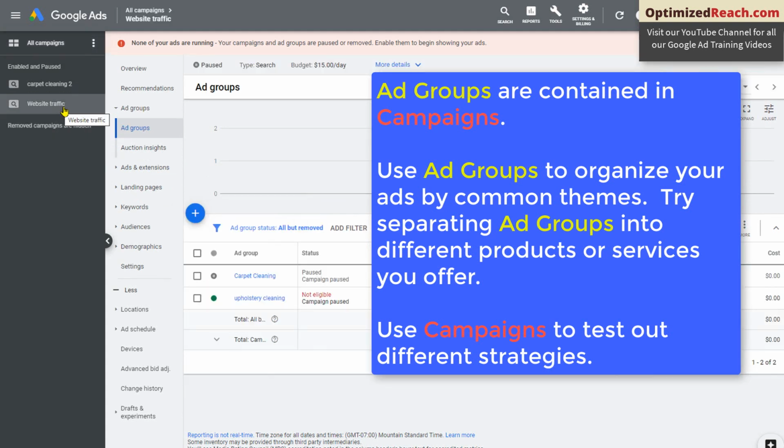A lot of times you will have multiple campaigns because you're running different ads. You want to do some testing. You want to try some different locations, some different ad schedules, maybe some different bidding strategies. By creating ad groups, by creating campaigns, by keeping things separate, it can allow you to test a lot of different strategies and see what works the best for you. And those are really the most important parts of the Google dashboard.